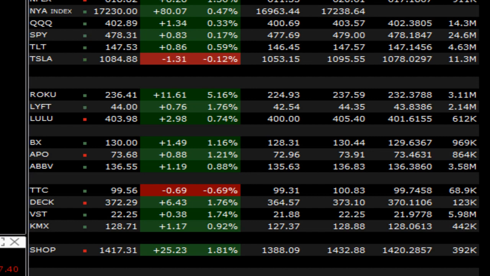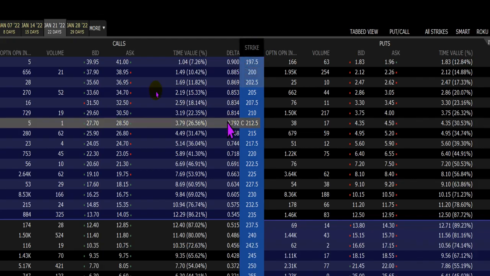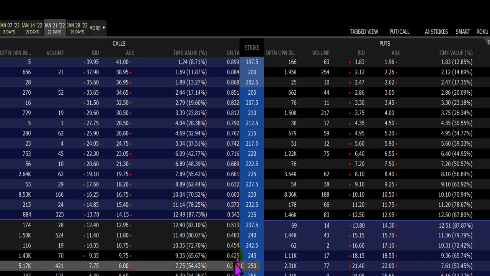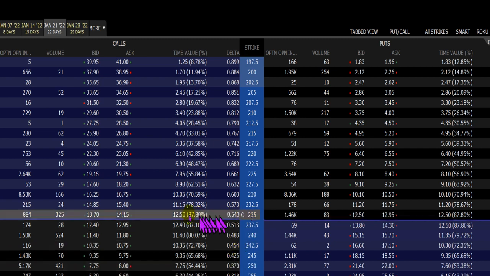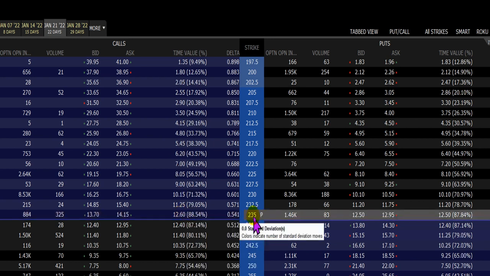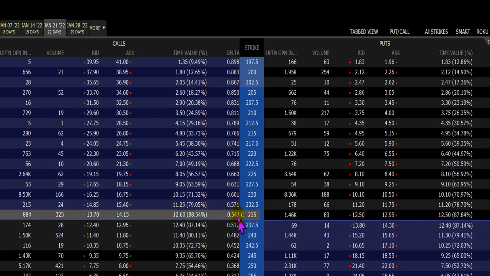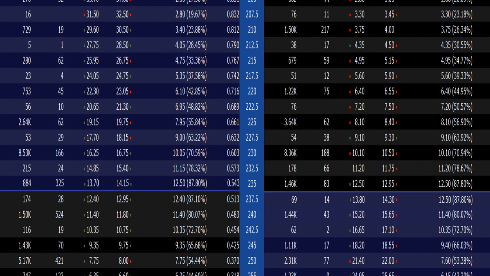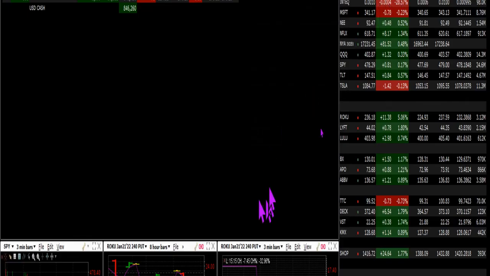So I'm going to bring in my options chain. Okay, here's my options chain, and I'm showing the options out 22 days. So this is about a 3-week long trade, and we can see that if we go at the money here, we will be picking up the 235s. The stock is at 236, so it's right at the money, and we're going to be picking up about $13.70, maybe a little bit more, somewhere in between the bid and the ask. So let's first of all go ahead and buy our Roku.